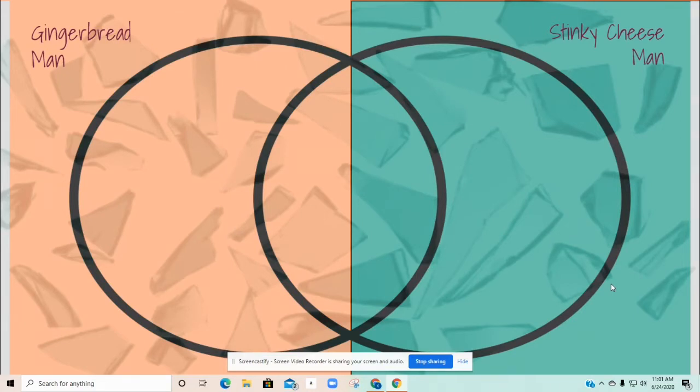She puts him in the oven. They sit down. Before long, they can smell something delicious. And they go to open up the oven, and instead of just a plain old cookie, the gingerbread man has come to life.